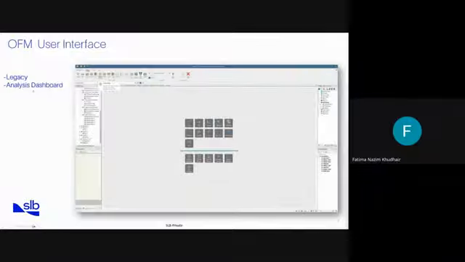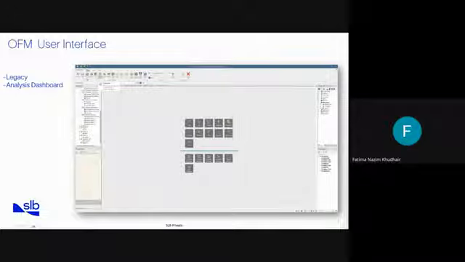And here you're going to see the OFM user interface. In order to get familiar with the terminology of OFM, we have the legacy tools, and we have the new analysis dashboard, which has been added in the latest versions. If we talk about the legacy, here are the analyzing tools.